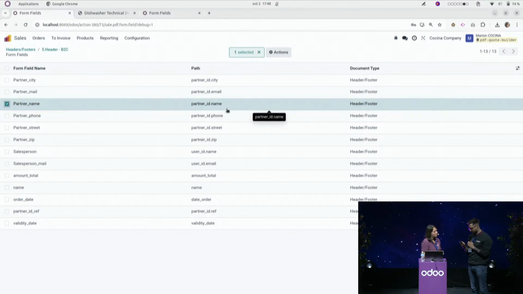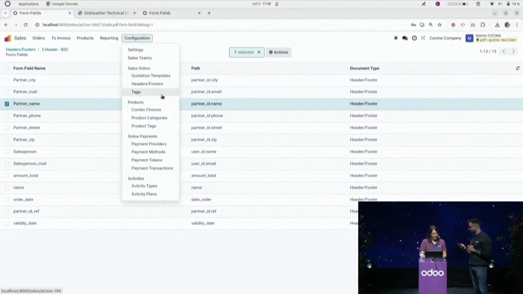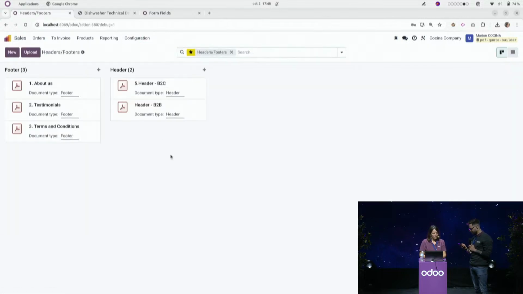Can you define a default header and footer? I think it's always available, so you will have to select it, of course. But for now, there's nothing else.